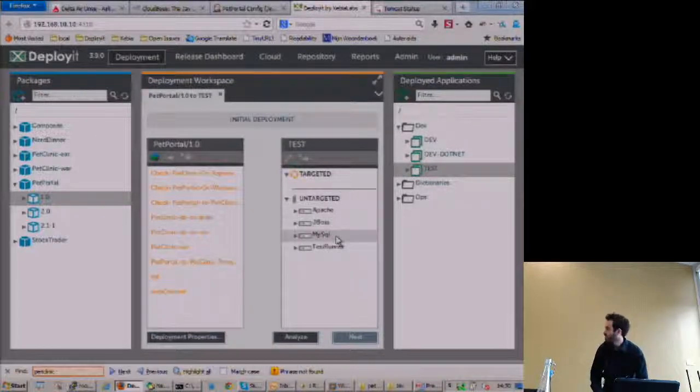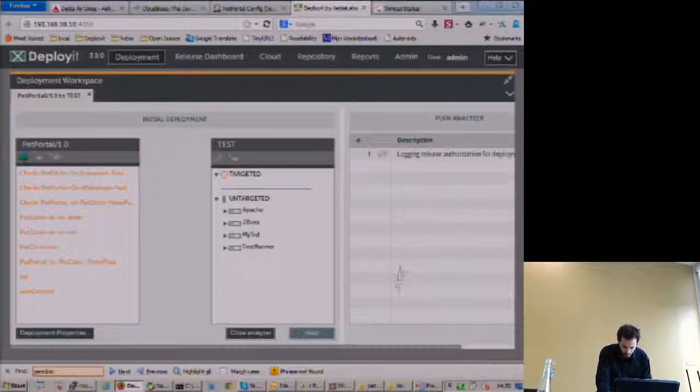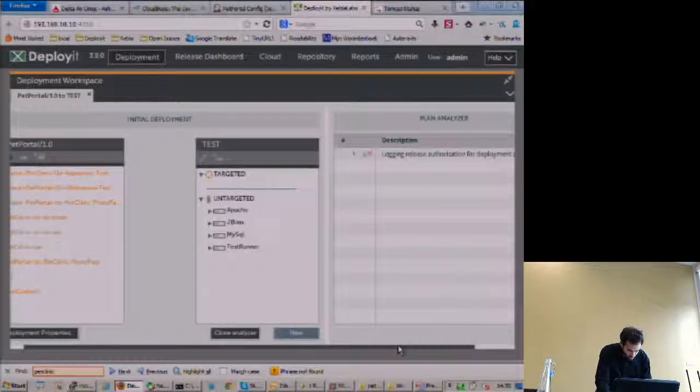You can see this is a fairly trivial environment. It's got a database, an app server, a web server, and a test runner. And of course, these could be distributed over totally different machines, public cloud or private cloud, and it will handle things like load balancer interaction, multiple environments, hot deployments, that kind of stuff. So what deploy does now, and this is the declarative aspect, is... now my screen resolution is not too happy.